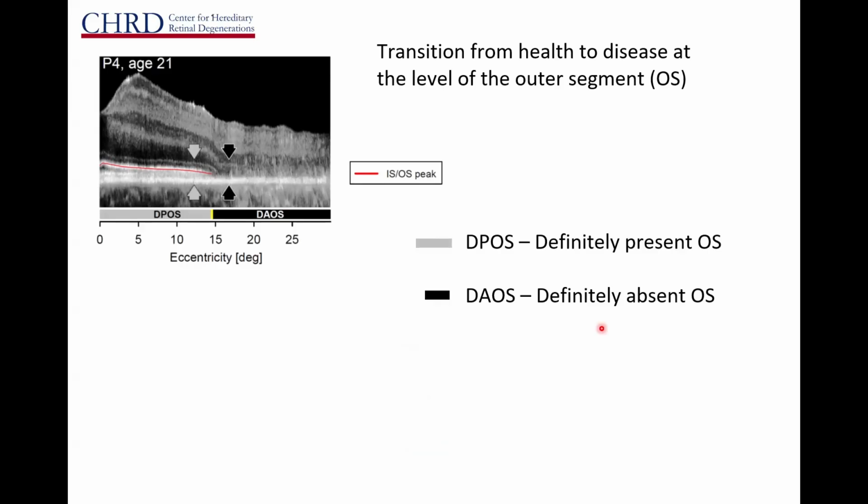And among all the subcellular features, the one that is of greatest interest to us in general is the outer segment, where vision starts. And the outer segment is on the OCT, as you know, beyond the inner segment, outer segment junction, which is highlighted with red here, and which is also called the ellipsoid zone or EZ. Between the ISOS line, the red line, and the RPE would be the location of the outer segments.